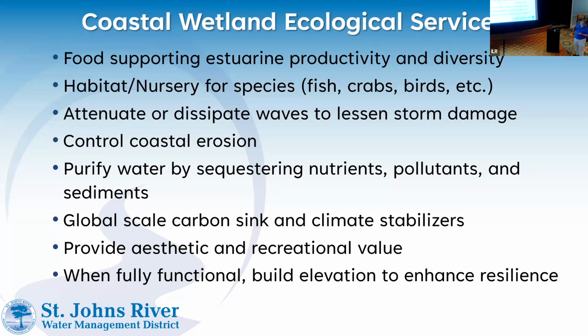Coastal wetlands, particularly mangroves, do a really good job at breaking wave energy, which also protects the marsh itself or the wetland itself from erosion. As those wetland systems are inundated during the fall or during high tides, where they're low marsh areas that inundate on every tide cycle, the water slows down and all of the plants slow the movement of water to allow settling to occur. So a lot of the particulate matter that's in the water column ends up being deposited in the marsh, and the water that comes back off the marsh is cleaner. Those plants also use nutrients. That's how they grow. Those nutrients are incorporated into the plant matter, and they can be sequestered in those soils that are being built by those plants.